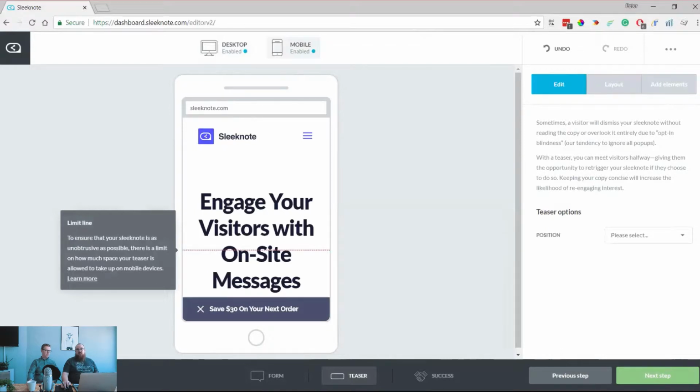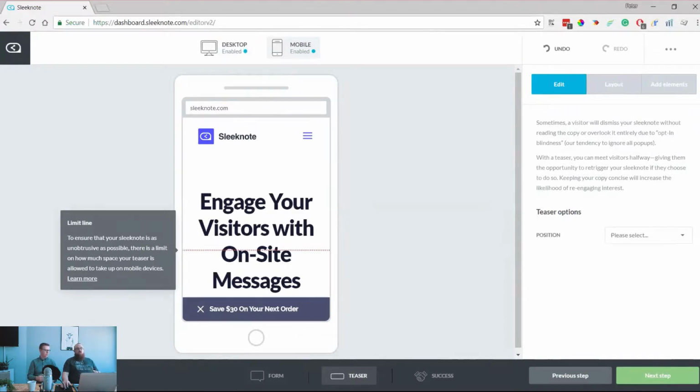Again, you stay on the right side of Google's guidelines, but we've also found that it actually is a much better user experience. Having something automatically pop up on a mobile device that takes up most or a large percentage of the screen is not conducive to a good user experience. So this way, the user has control over if they want to see it or not, or if they want to close it. That's why you need a really compelling call to action on the teaser.